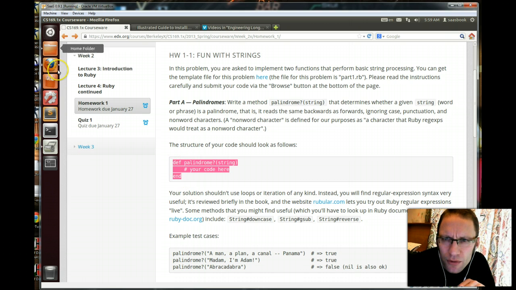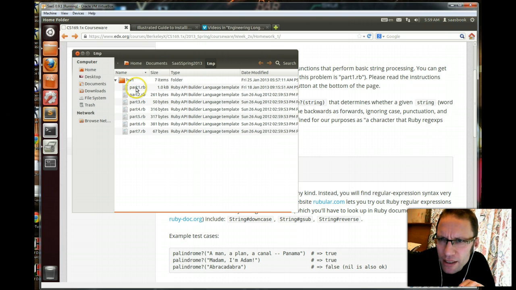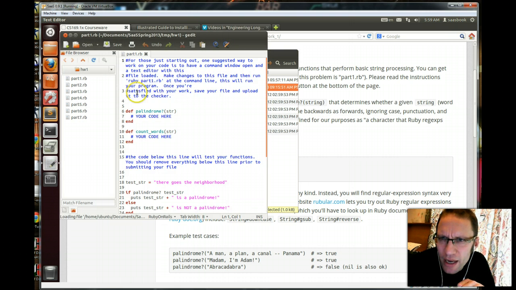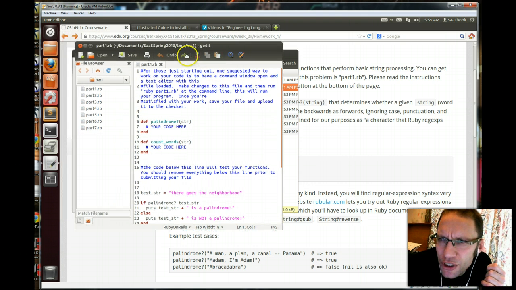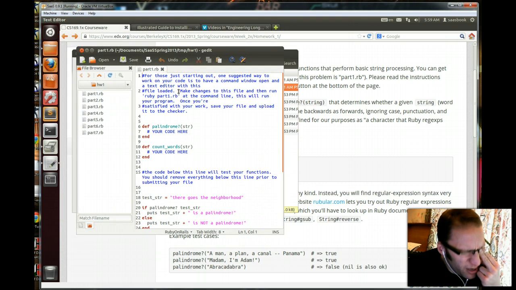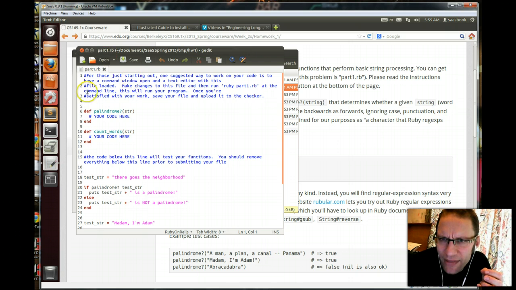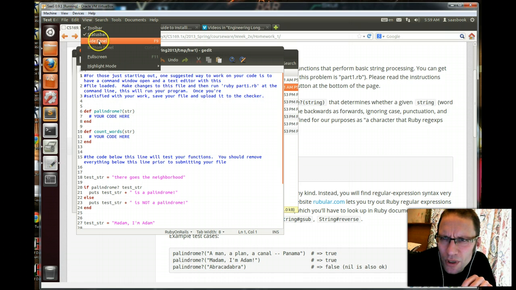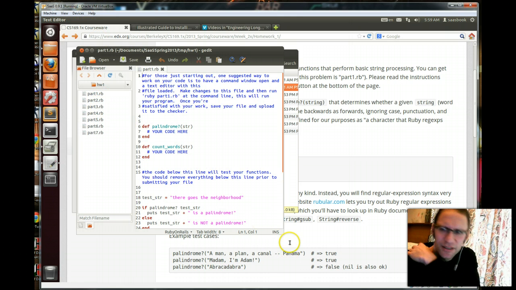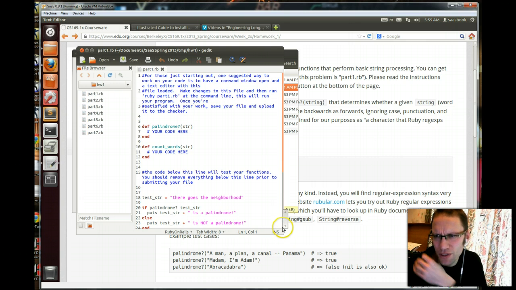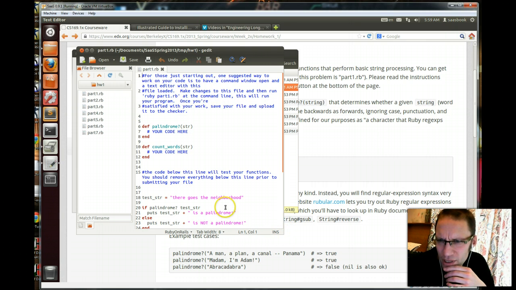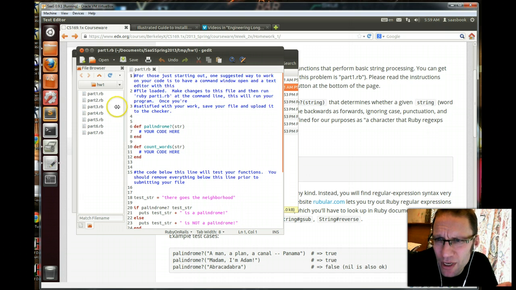If we go to here, I can double click on part1.rb and it will open in gedit. I've been using the Sublime text editor a lot, but particularly in the first instance, I didn't realize that gedit had this little file browser down the left navigation side. If you go to text editor and go to view, you can get the side panel, and that's suddenly most of what you need, and probably for these homeworks that's sufficient. Sublime or other text editors can also be installed on your Ubuntu instance. But in some ways, you may also want to get down to doing things here.